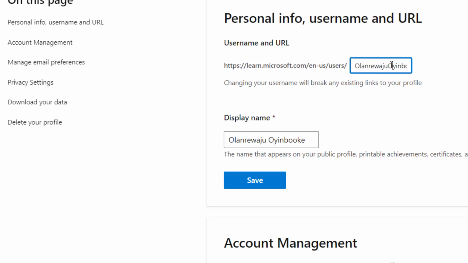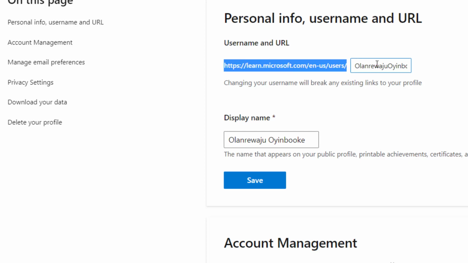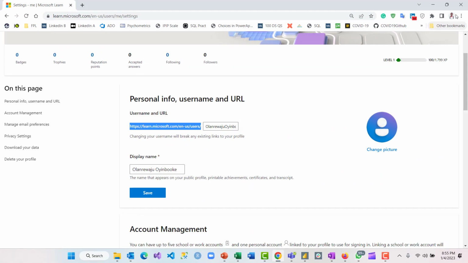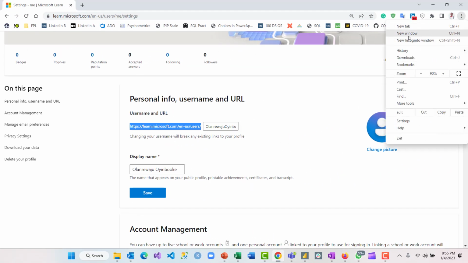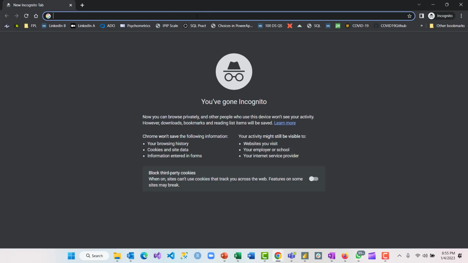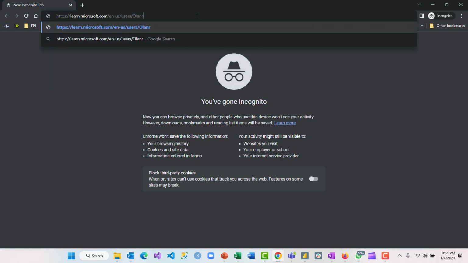And here you see I have my name lumped together, TheOyinbooke. If I copy this URL, I know the name is together, and maybe I open it in a new tab in an incognito window, I paste it and I put my name because this is what is there. This is my public URL.